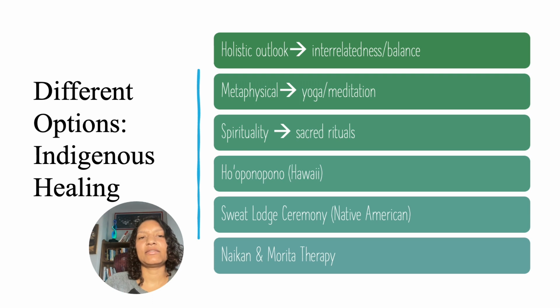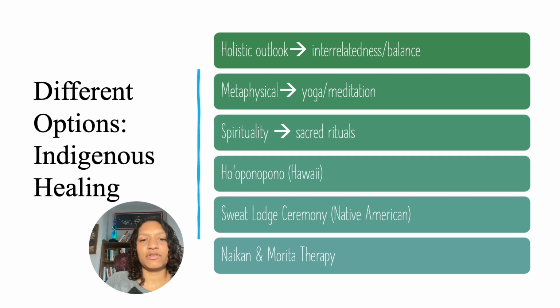For Morita therapy, this is a Japanese psychotherapy which moves patients towards a position of accepting and living in harmony with nature, including emotional fluctuations. So basically trying to be more authentic through a process of rest and action taking, being more authentic to our human nature, but also recognizing that it's part of human nature to experience a range of emotions. So not focusing on, I only want to have positive emotions, or I only want to be happy, but recognizing there's going to be depression, there's going to be sadness, there's going to be happiness, there's going to be peace. And so how do we accept all the emotions and be comfortable with those emotions, as opposed to trying to avoid a certain emotion set, such as depression or anxiety.